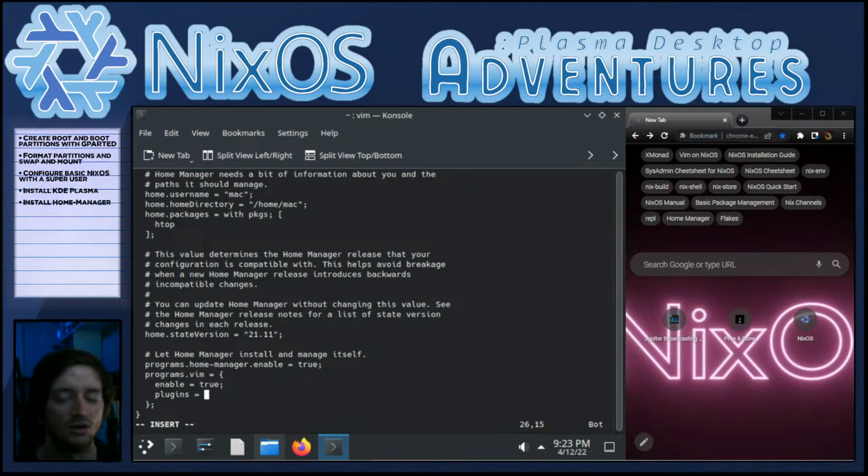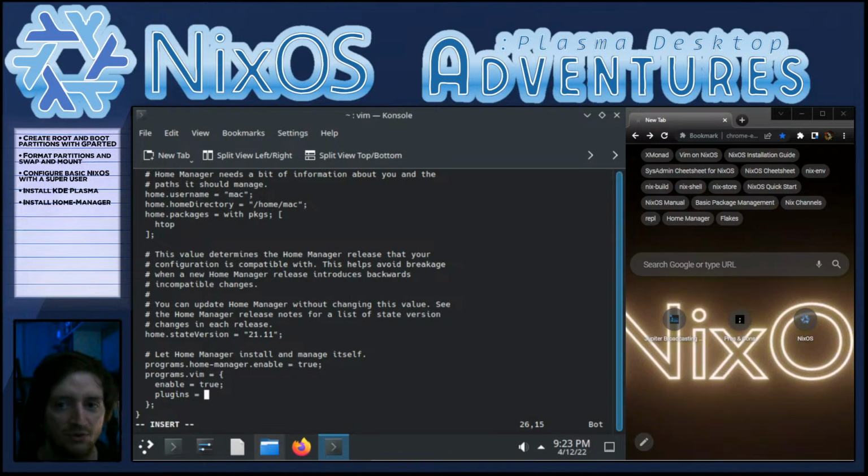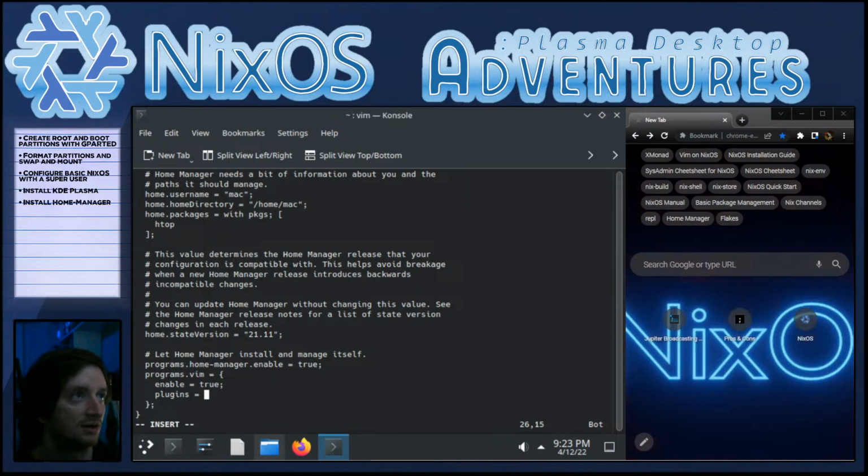It's going to be set right here within this home.nix file. That's what I'm going to do right now. So I'm just going to type it out and hopefully not get any typos. And since it's going to be just a second, I'm going to go ahead and turn the music back on, because why not turn the music back on every time I can do it? So let's do that.